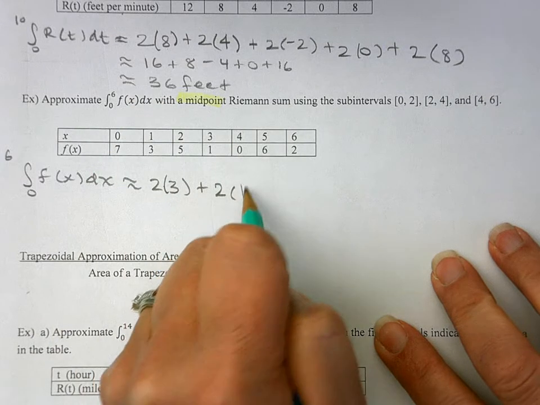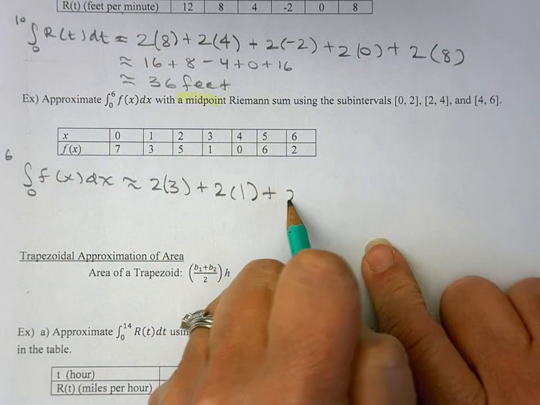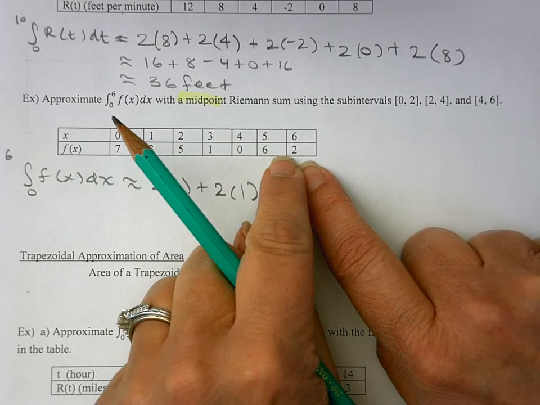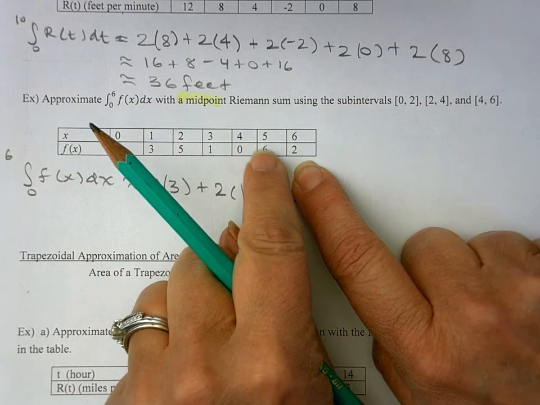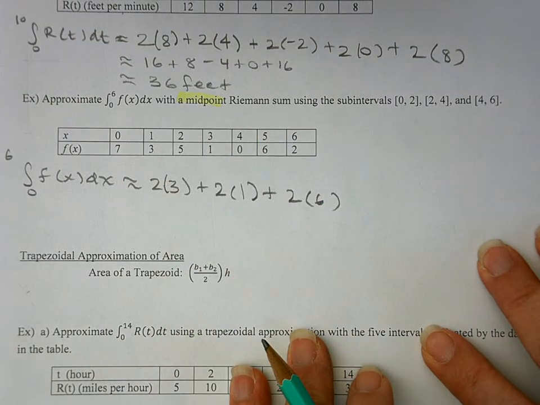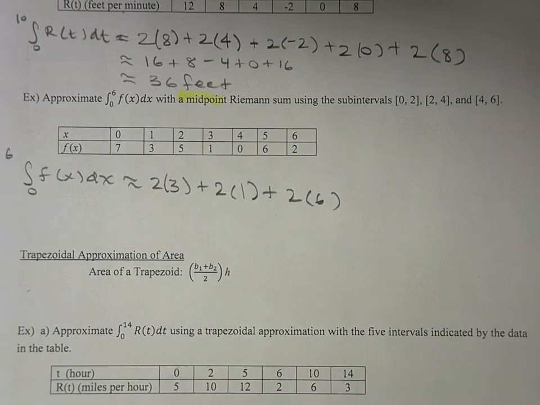And last one, so from 4 to 6, also delta x of 2. And then now I have to pick. Should I use the 0, the 6, or the 2? And because it's a midpoint, I'm going to use the one in the middle, which is the 6. Okay? And then I'm not going to do the arithmetic on that. But there you go. All right, and then here is our last concept.